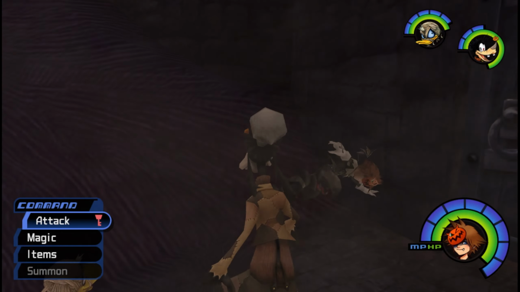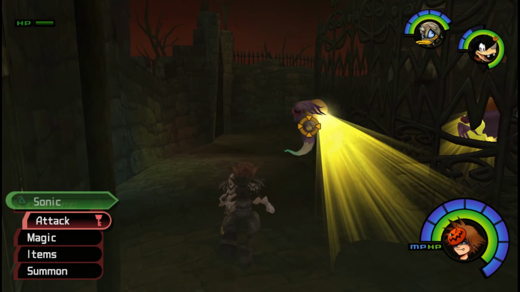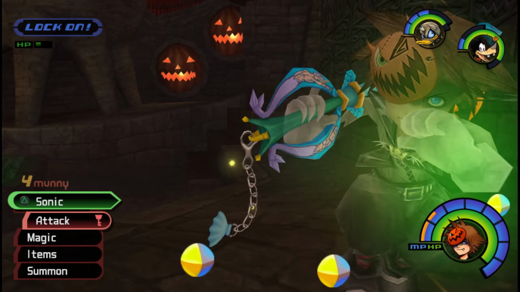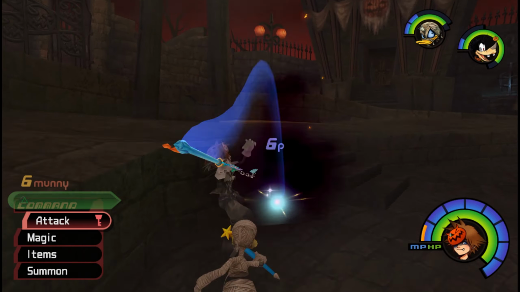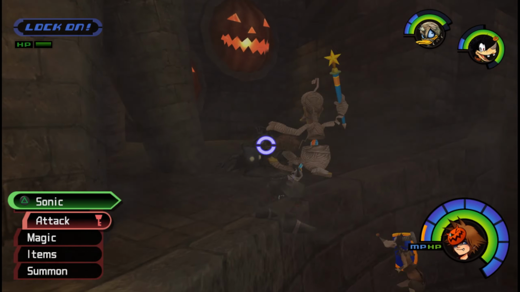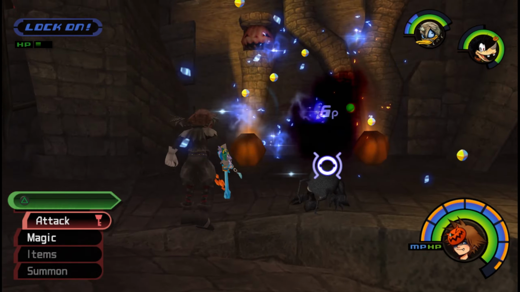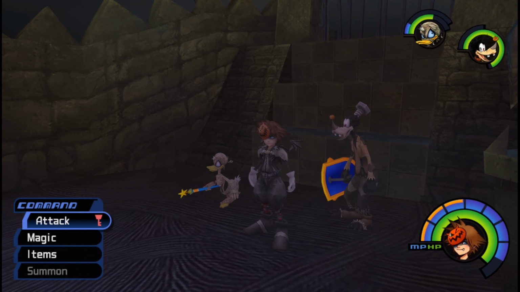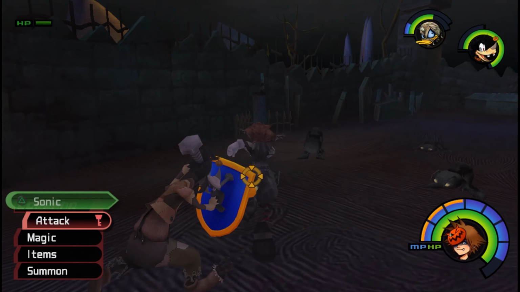But, Ariel came in very useful because she healed me quite a bit, actually. Let's check this place, too. Once the Heartless here are out of our way, it'll be much easier.